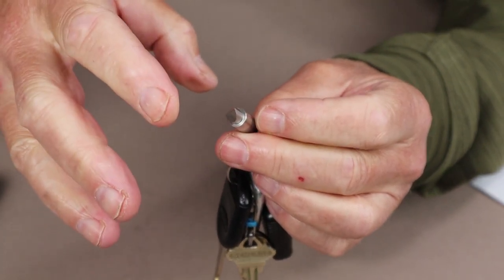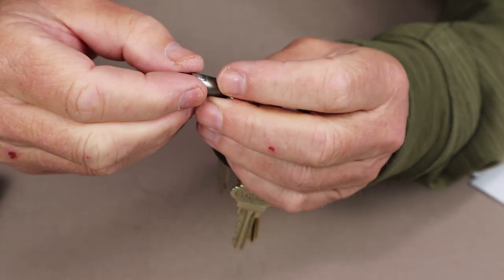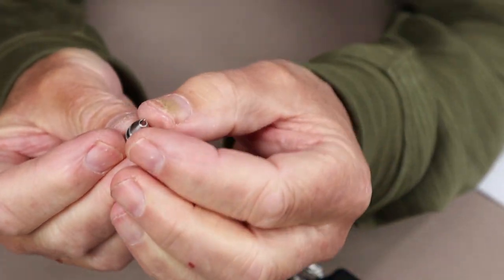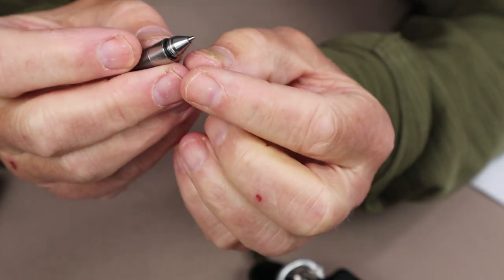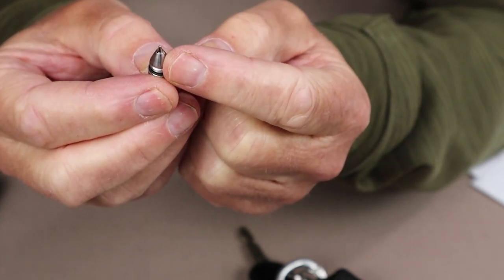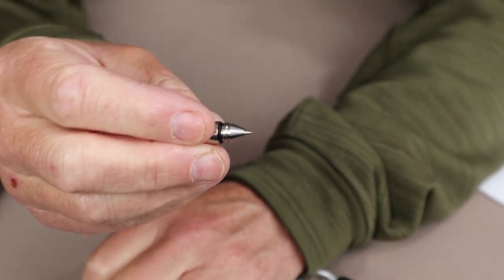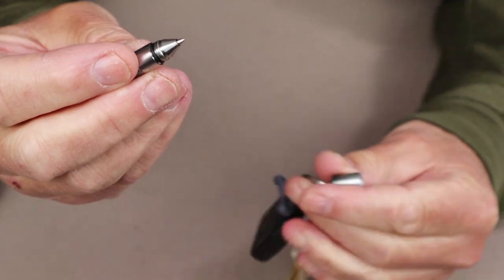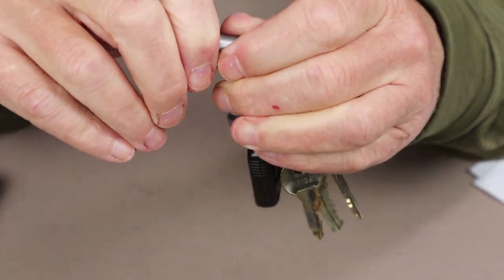This may be the kind of thing that if someone asks if you have something to open a package with, rather than grab one of your large pocket knives, you might just hand them this. It is also a pen — you unscrew it and there is a tiny ballpoint pen on the end. There is a magnetic cap that covers the blade and allows you to hold the pen. It has a little O-ring to protect the pen from water. It works effectively as a pen; it's just not very big. But this is one of those things you likely won't use very often, yet you may find you have a need for it, and then you'll remember it's on your keychain.